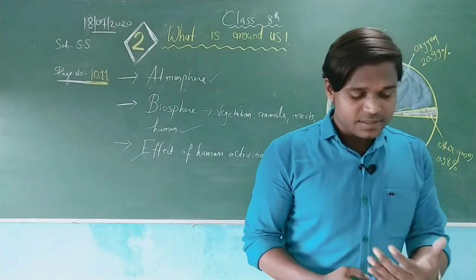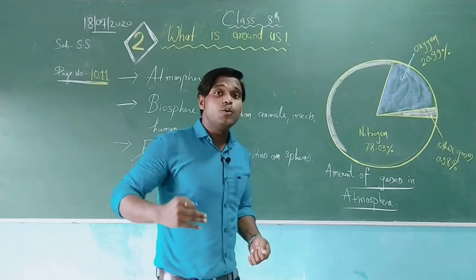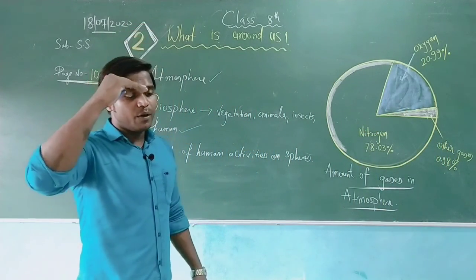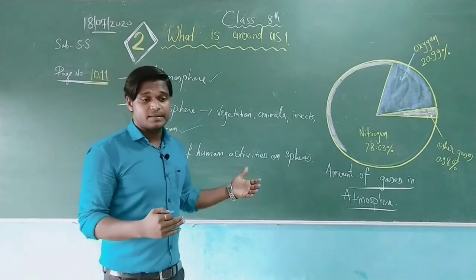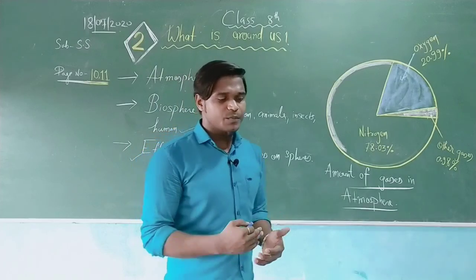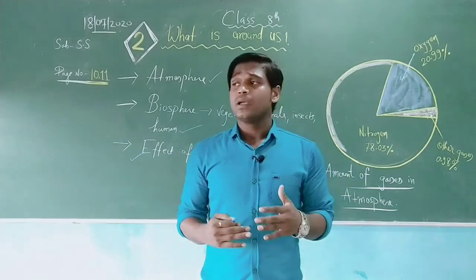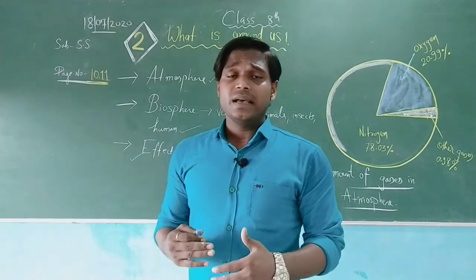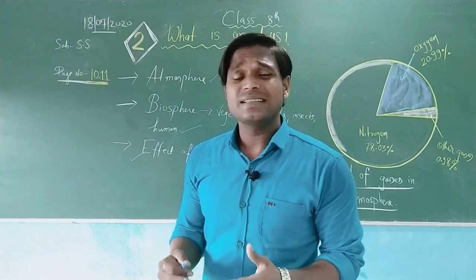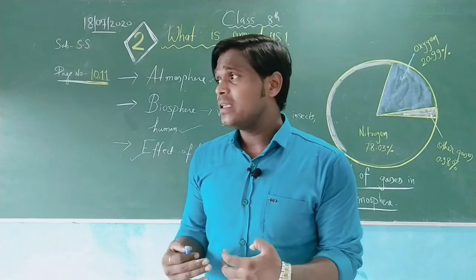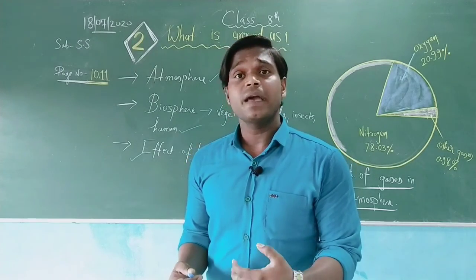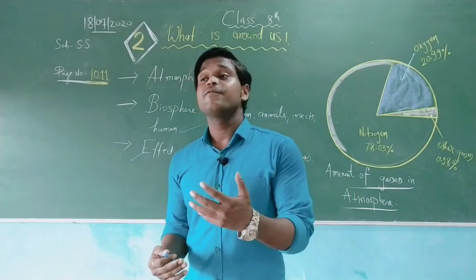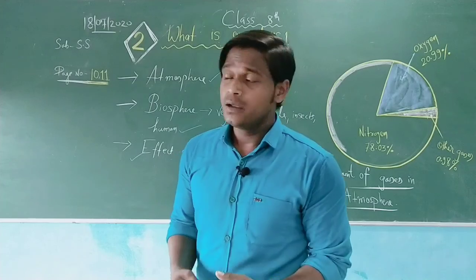As I made you understand, my dear students, when we go higher from the surface of the earth, the amount of gases of the atmosphere slowly decreases. Now if the atmosphere is decreasing in its gases, obviously there are chances that we are unable to breathe, or we need heavy breathing. Why? Because we find oxygen in very little amount.